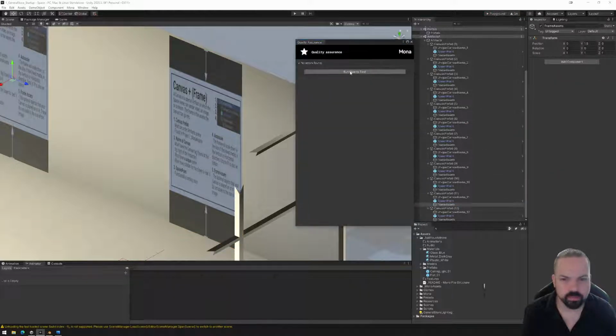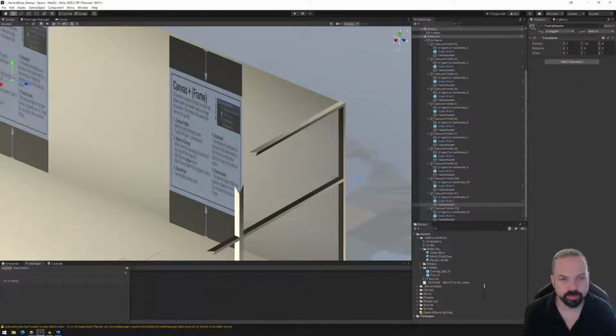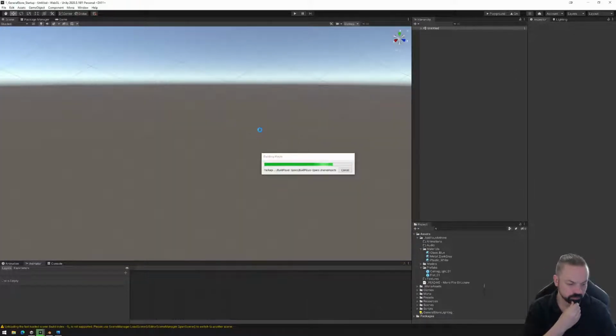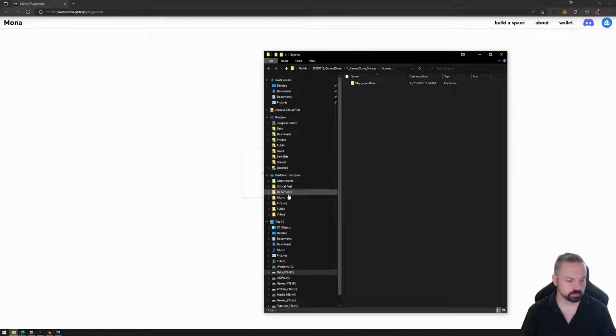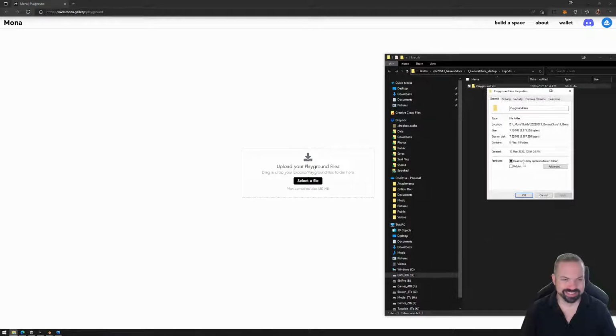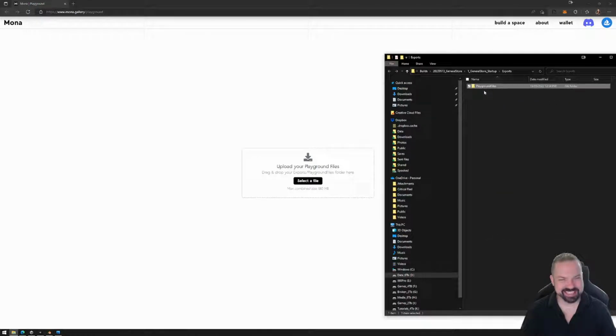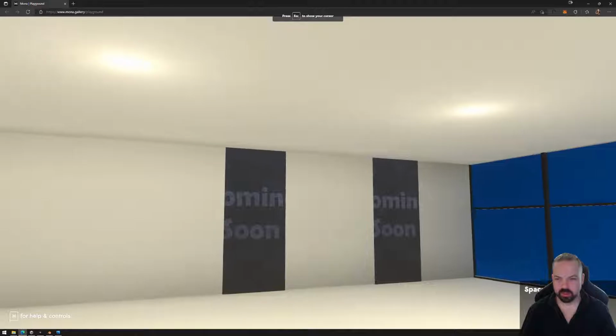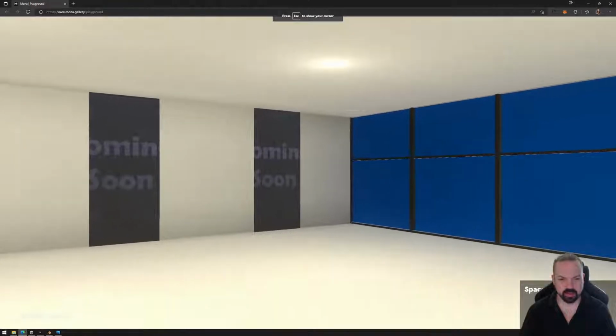Okay, QA again, no issues. Playground. Now, because I've added light maps, it's going to add so much. Yeah, the window's weird. I have to figure out what's going on there.